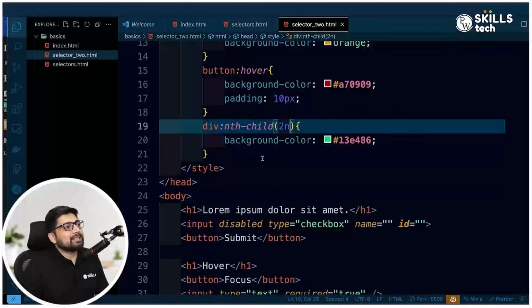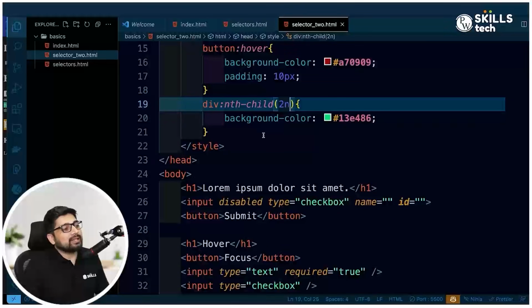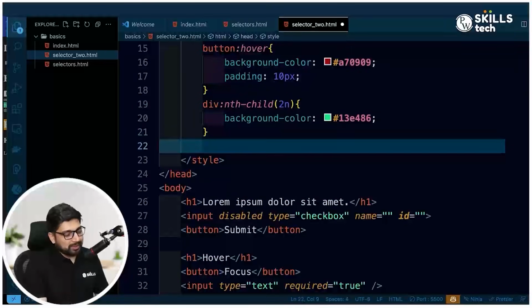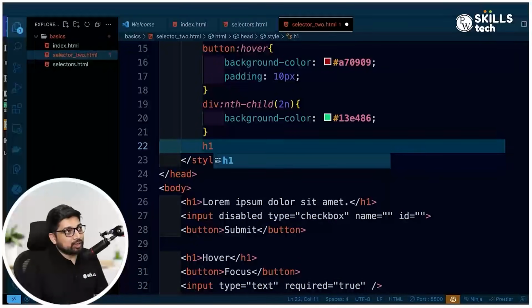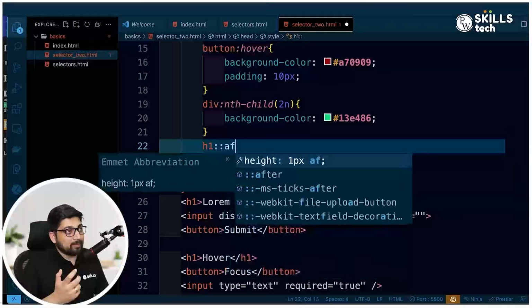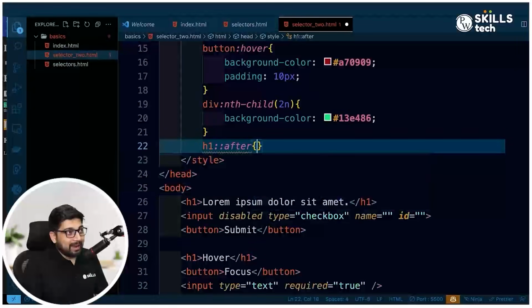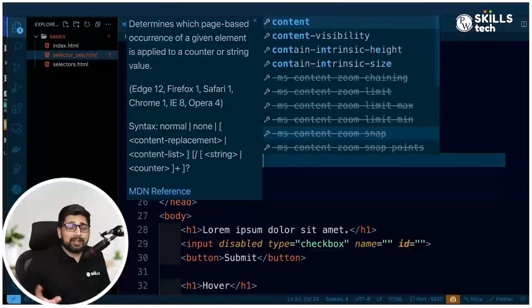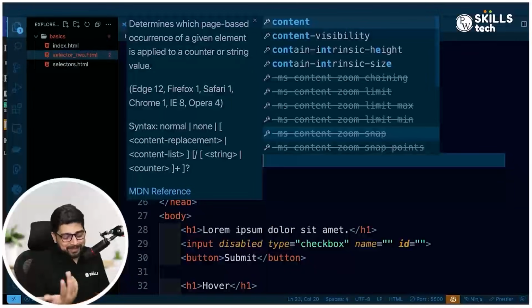Not only that, you can actually do some cool styling as well. For example, what I'll do here is show you some cool pseudo-elements as well. So with the h1, I'll say two colons, and then I can use some of the pseudo-elements known as after and before. So I'll just select the after one. After this, I'll just write some content. There's a lot of fun you can do with that. Add images, background images. There's so much fun.